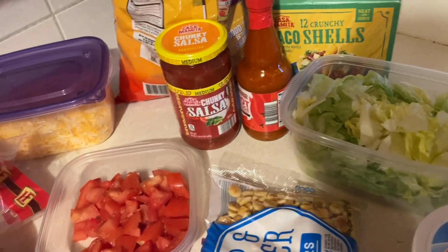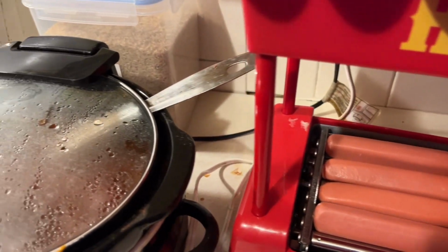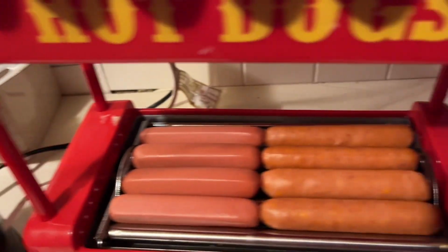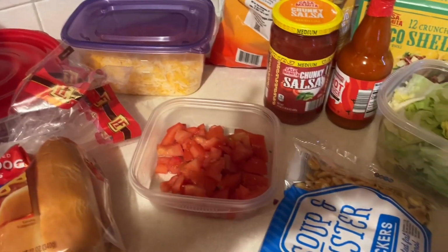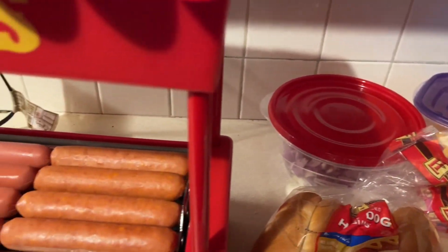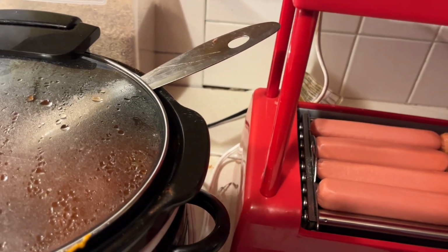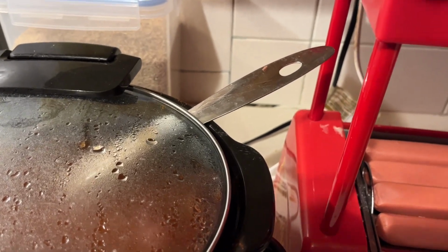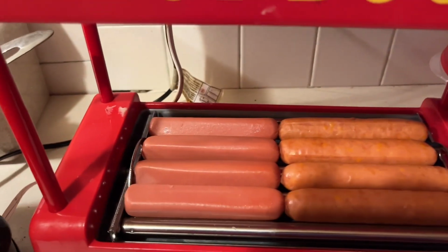So this is our spread for our Super Bowl. Everything came out of our preps. Everything came out of our freezers, our fridges, and we spent nothing, y'all. And we're hoping that the Chiefs win. So anyways, that just takes you through today and lets you know that we used everything that we had already in the house, things we had on our prep shelf, and things that we had in our prep freezer to create this Super Bowl meal for us. And y'all, we didn't go to the stadium. It's $0 out of pocket. Didn't cost us a dime. And I would hate to see how much a hot dog is at the stadium right now.